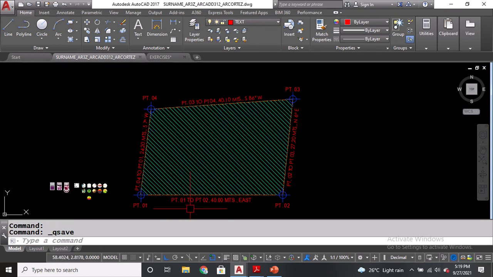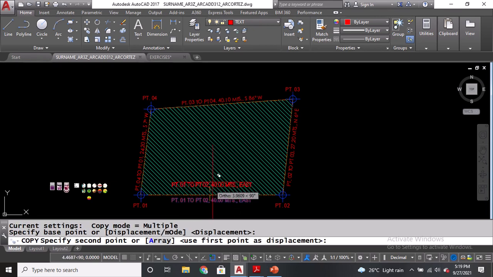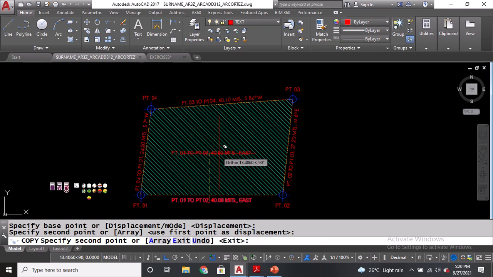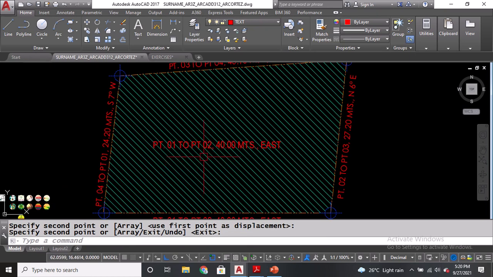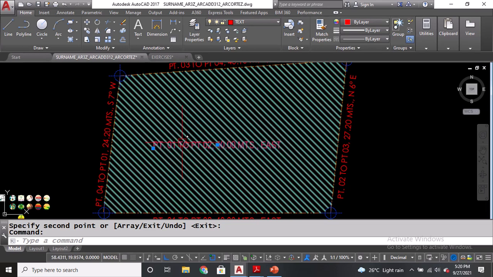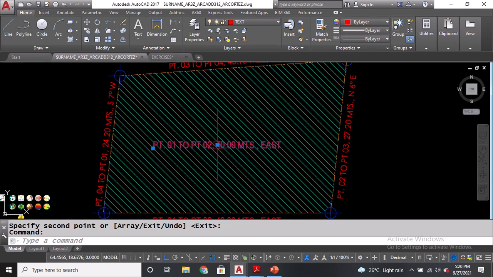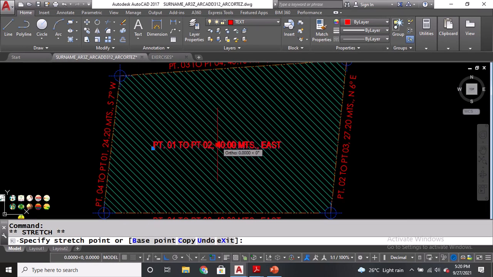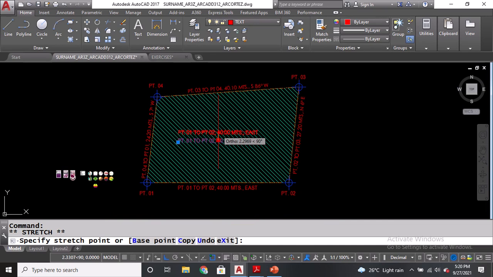Copy tayo ng isa. I'll be copying CO. Select this, enter. Be picking sa gitna. Yan. Click, enter. Gusto ko sana gitnang-gitna siya. So I'll be selecting this object. As you can see, it has grips. So I'll be moving it by clicking that grip, and I'll be typing M2P.